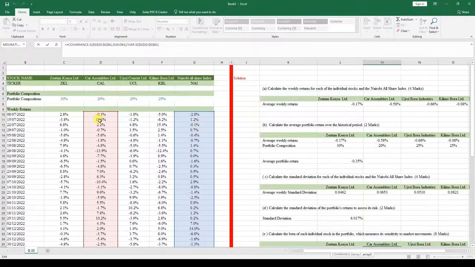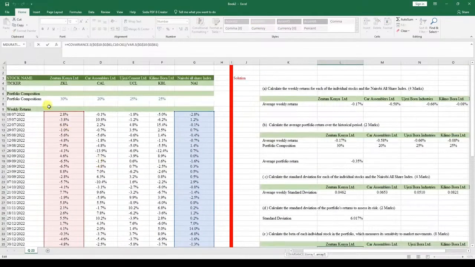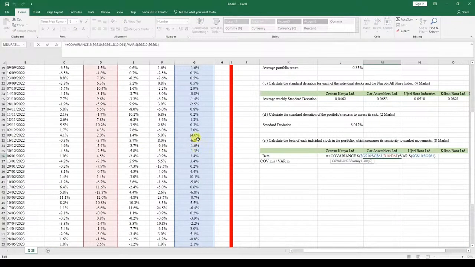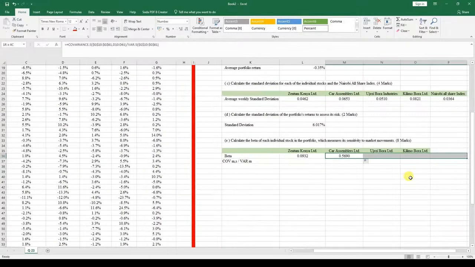Look, this one has moved from initially Z term to now car assemblies. You can check the previous one over here, you see it is now currently at Z term here. Now we move on to the second one, it actually picks, but this one remains, the variance of the market remains, the covariance of the market remains. So we can say that the model is foolproof.